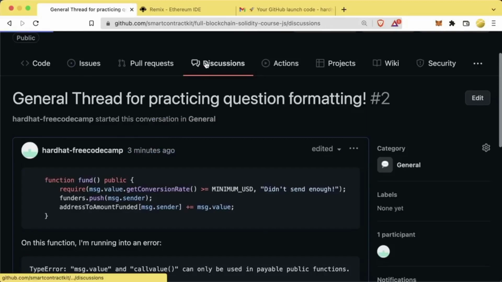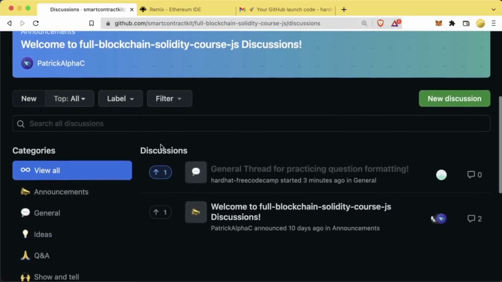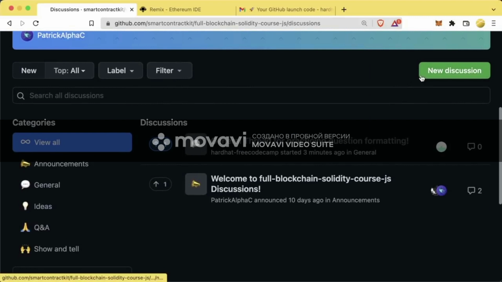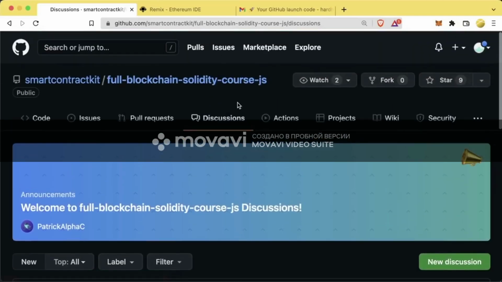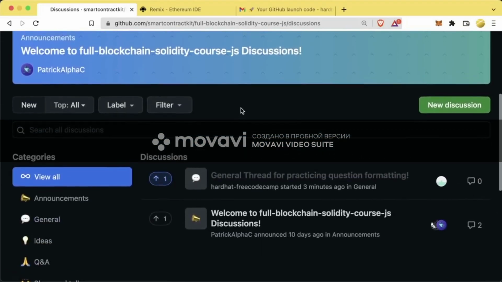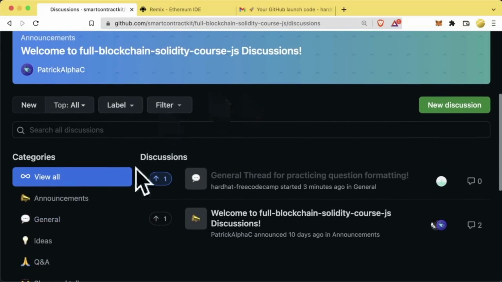For this course, go ahead and practice. If you want to create more new discussions, feel free to create new discussions. If you want to use Stack Overflow or Stack Exchange ETH, I actually highly recommend you use Stack Overflow or Stack Exchange ETH as well, because those are going to get indexed a lot better than GitHub here. However, feel free to ask questions, obviously, in this GitHub as well.